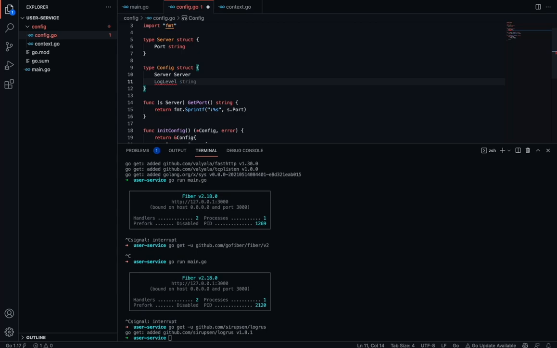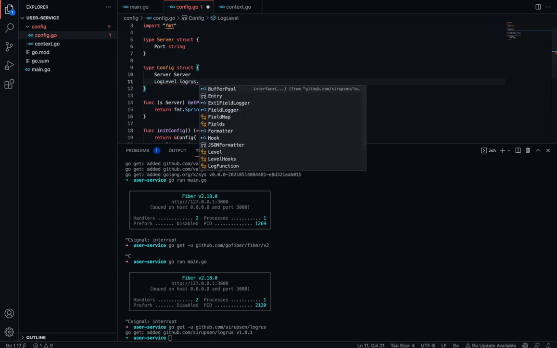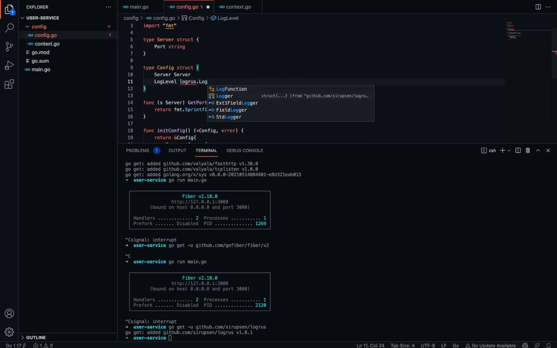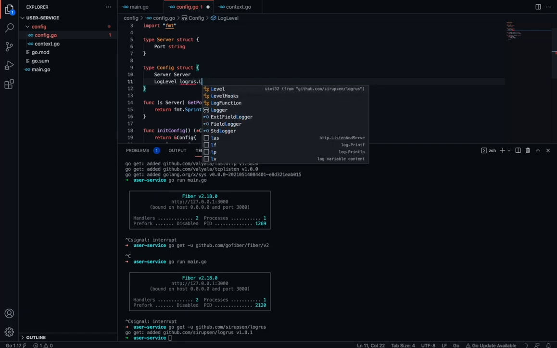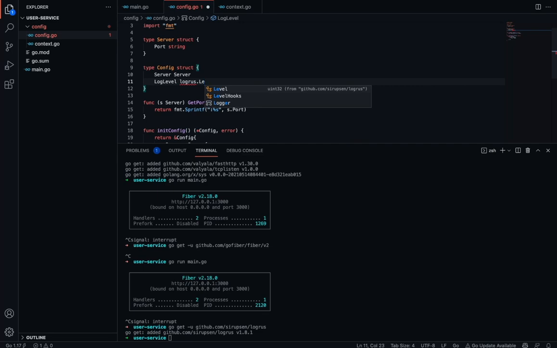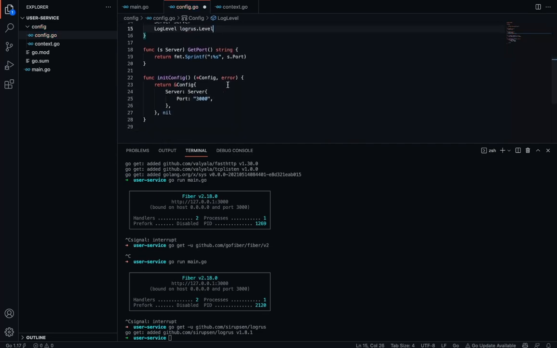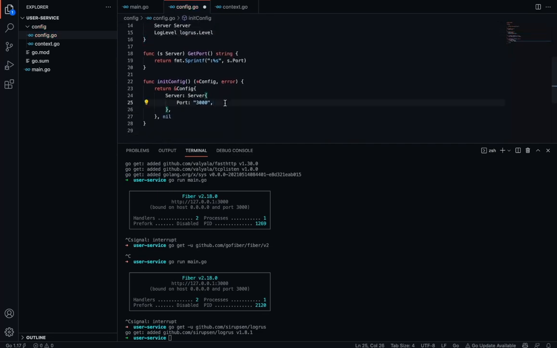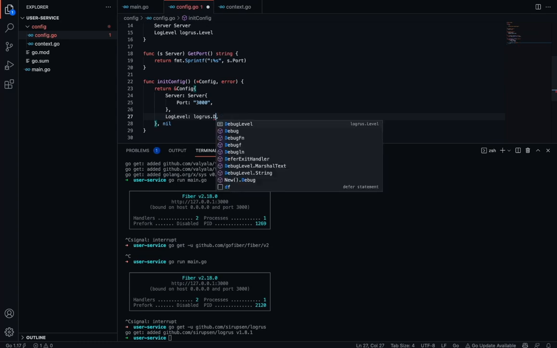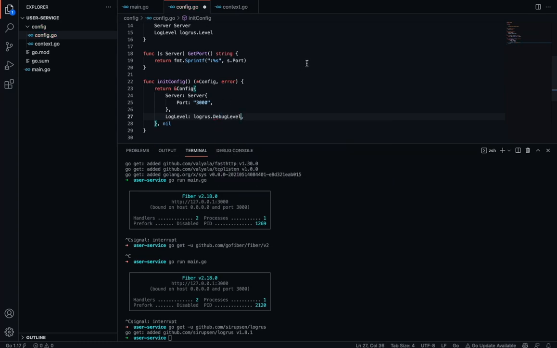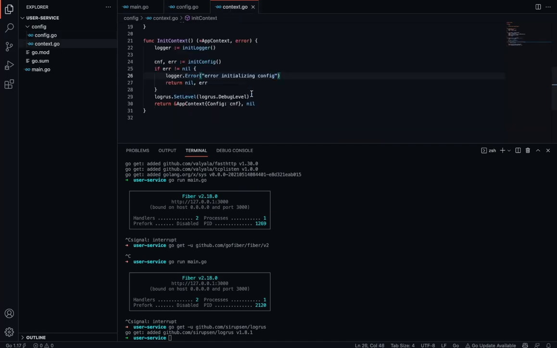Okay, we would do logrus dot log level, and here currently we'll just put log level equal to debug level, and here in context we would make that initialization.